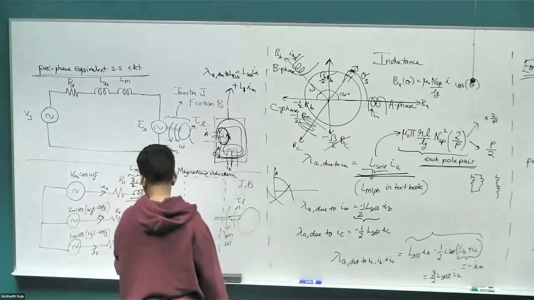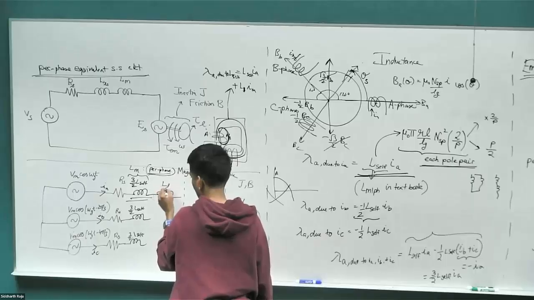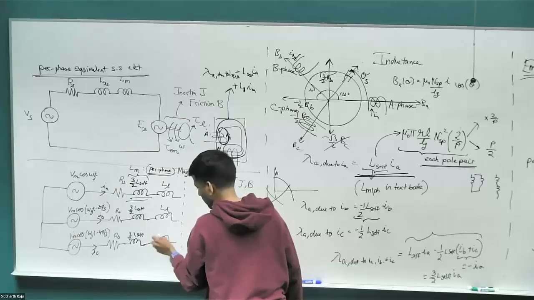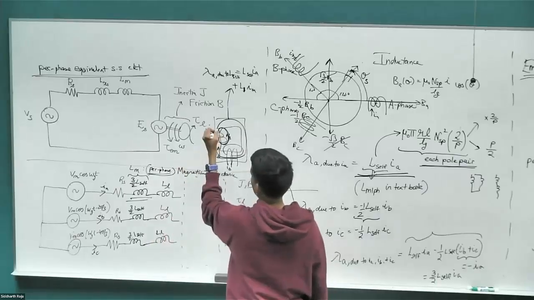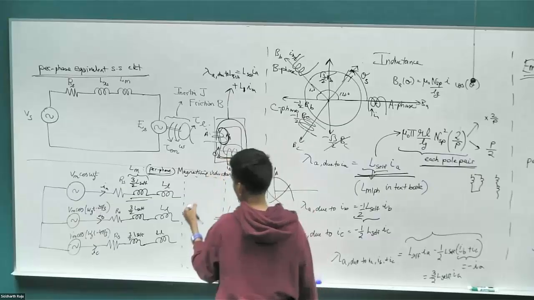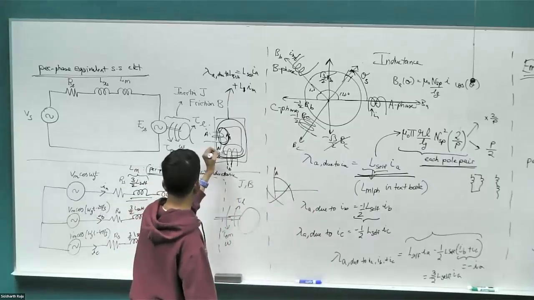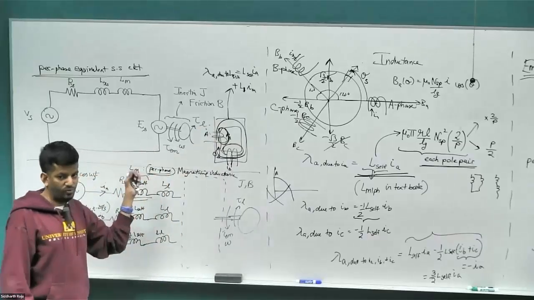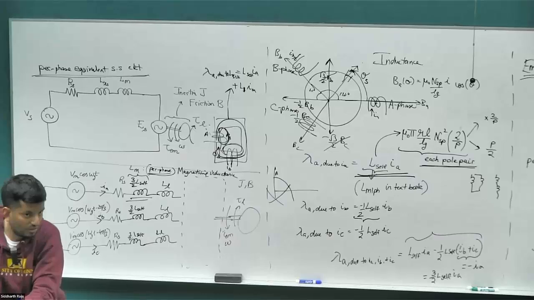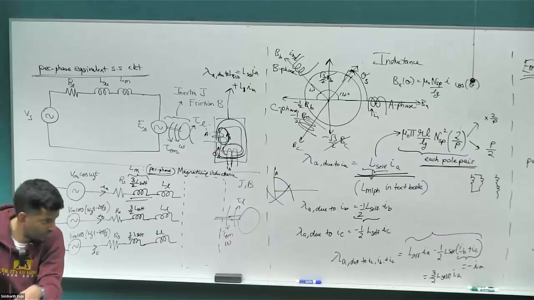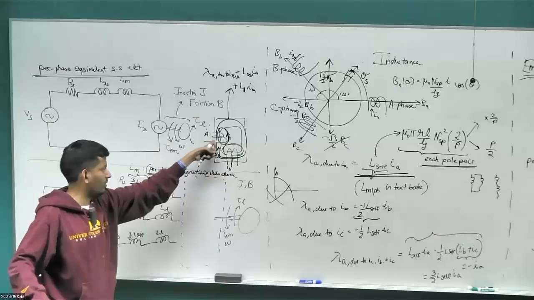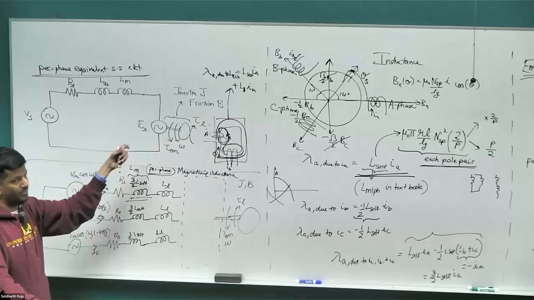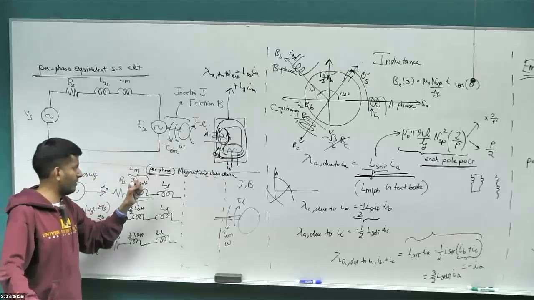So the way we represent that is just another inductance LL for each of the phases, because each phase coil is going to have its own leakage. Right? So A phase is going to have its own LL, B phase will have its own LL, C phase will have its own LL. Will there be a 3/2 factor to that as well? No, absolutely not, because these are only components that are flux of their own coil, they don't link to the other coil. If they did link to the other coil, the 3/2 factor would have come and it would become magnetizing inductance. This is purely leakage inductance.